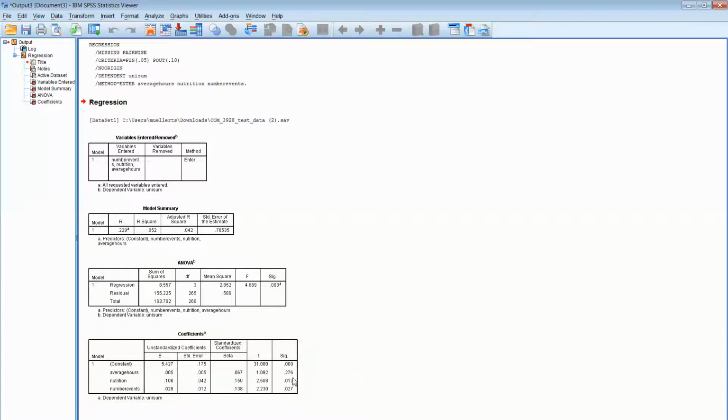And then the last thing we look at again is another significance. This is the significance of each variable. So as we go across to average hours, nutrition, or number of events, we look at significance. Again, anything less than 0.05, if we get that here, then that variable becomes a unique predictor, a unique significant predictor of involvement. So again, we can look here, of these three, do any of them have a less than 0.05 significance? If so, we'd report them as uniquely significant. Okay, that would mean they could stand alone in the test as an independent predictor.